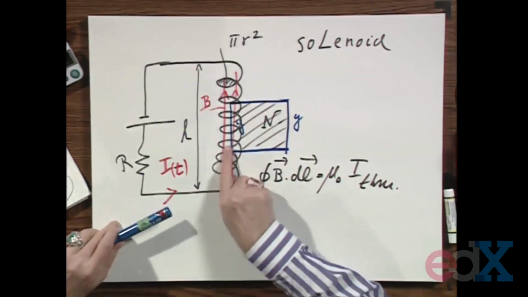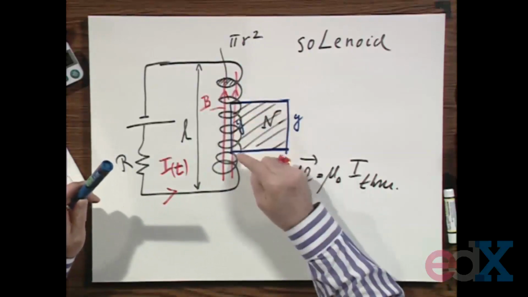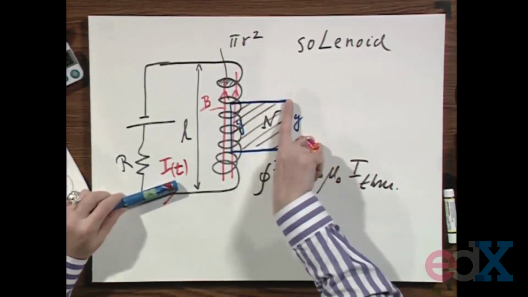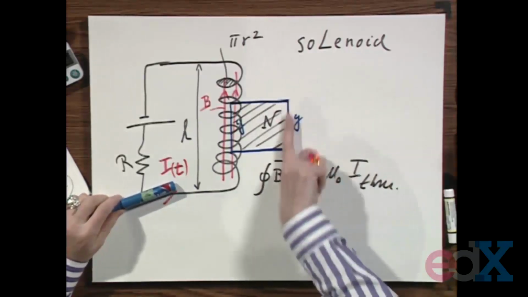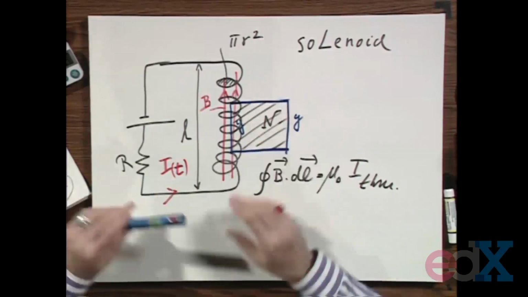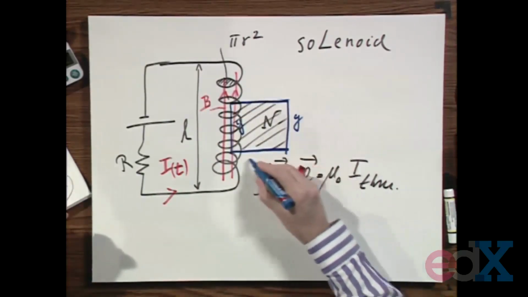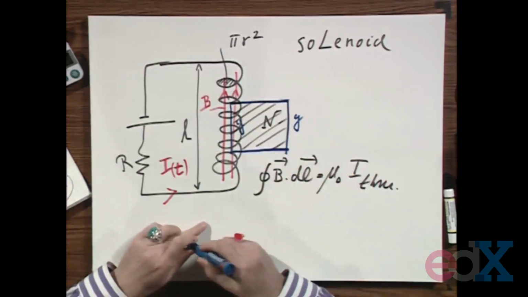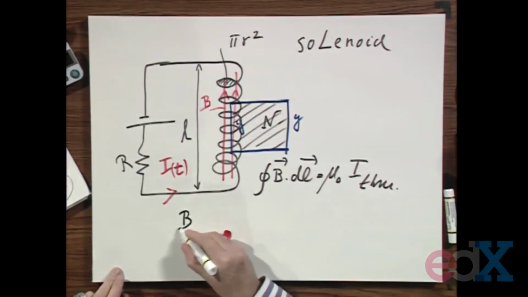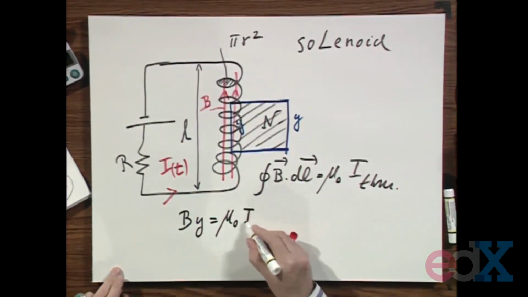The B field is only defined inside the solenoid. B dot dl right here is 0. There is no B field outside. At least if I choose this far enough away, the B field here will be 0. And if there is any B field here, it will be perpendicular, so I can ignore that. So what do I get when I make this closed loop integral going around clockwise in the direction of B? I find that B times y equals mu 0 times I.